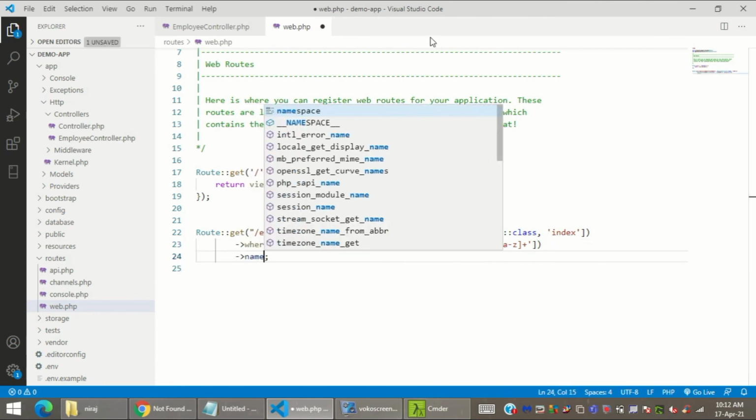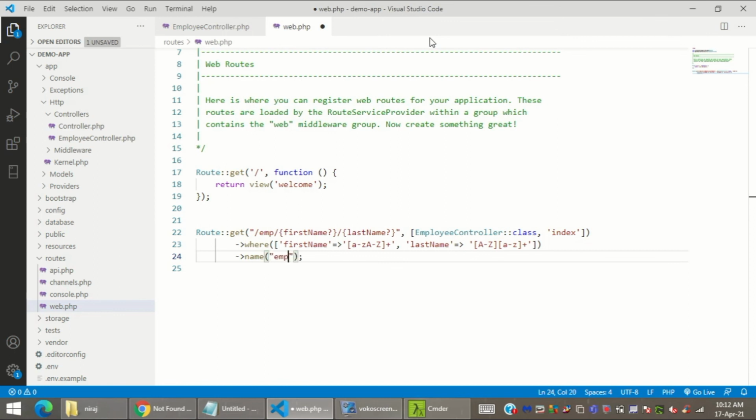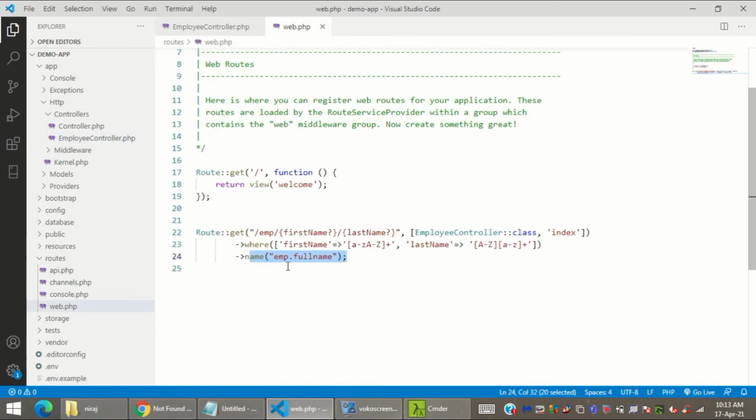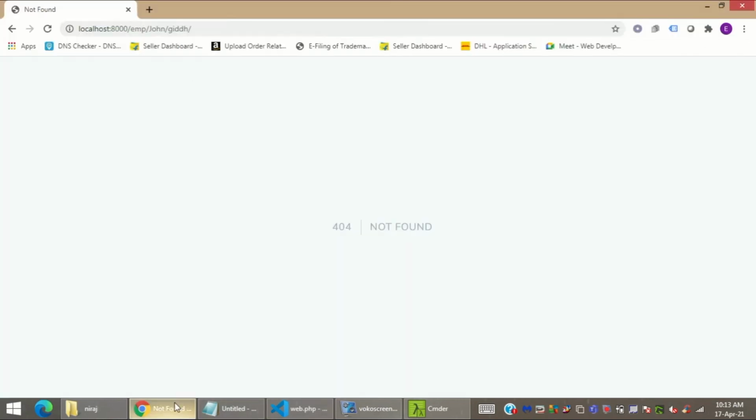What if I want to give a name to this routing parameter? Fine. This is because you can use this route in your programming logic, in the controller itself, to make the entire thing short. So this will help you in PHP code to call this route from anywhere.